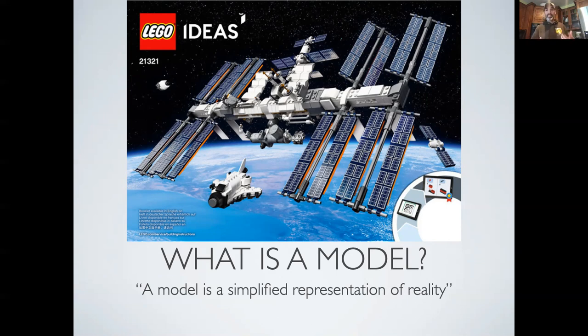Most of the models we work with in this class are going to be mathematical or computational models, but we can have other sorts of models such as physical models. This picture of a lego model of the international space station is actually one that is often in the background of my zoom meetings because I bought one to get a better feel for the layout of the space station, in particular to find the location and arrangement of some of the sensors that my own lab was using on the ISS. It's not meant to provide the full detail of the full physical object but to improve our understanding by reducing the complexity of the real world or have a means of making predictions.